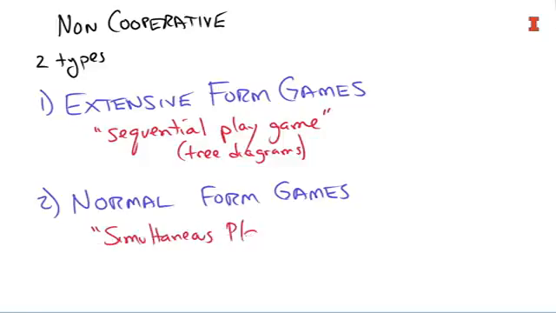And normal form games, you should think of these as simultaneous play games. Honda and Toyota simultaneously make a production decision for the year. They can't call each other up and talk about it because that's against the law. They make a decision about how many cars they're going to put on the market. Making that decision is a big important thing, because all of a sudden it's going to be revealed what Toyota did to Honda, and what Honda did to Toyota, and then we'll see the outcome in this game. And so they have to be very good at understanding the strategy of their rivals. And we'll look at how that process works.